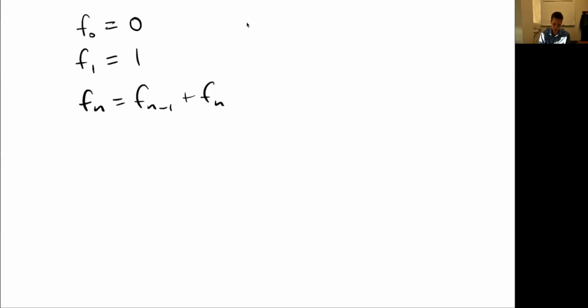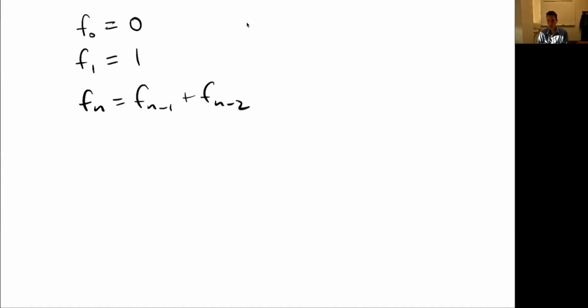Let me start with a more basic example, before we get to optimization, of just to introduce the idea of a Markov chain and recursion in general. And that's just the Fibonacci sequence, which most of us have seen before. And we could define it this way, that we just need a starting condition. And in this case, we actually need two starting conditions here, f0 and f1. And then the general formula is that f at any n is just equal to the sum of the last two entries.